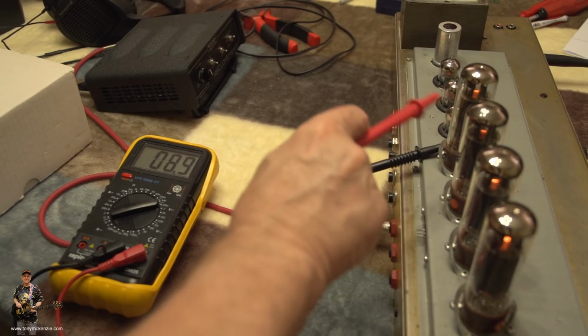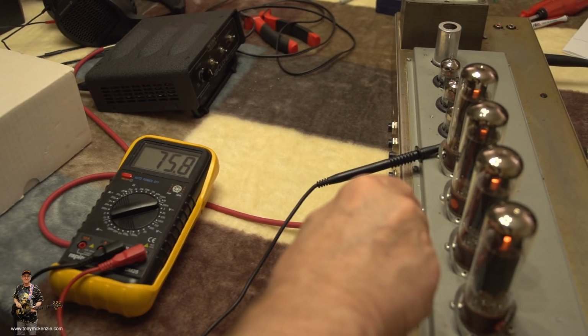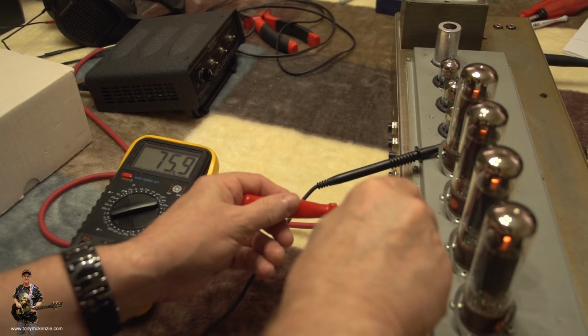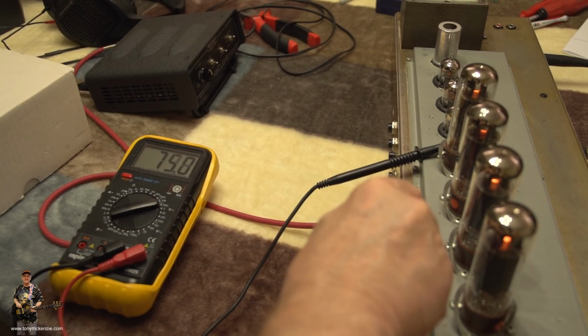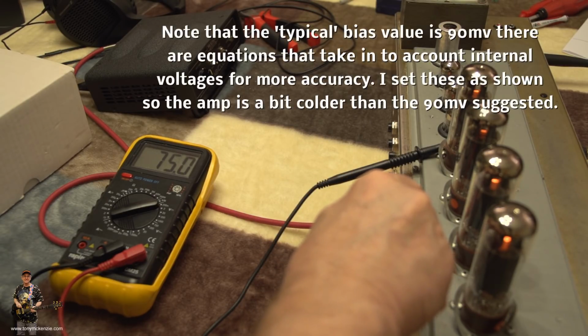So for these two tubes, we're on 75.9 or 8. Might bring it down a little bit more. You can sort of tweak it around a little bit until you get it where you want it. It's not that easy. Okay, 74.9. Yeah, 75. It's pretty cool. That's where I want it.